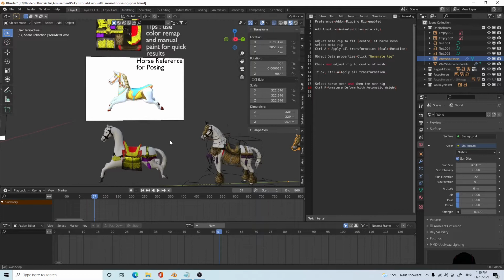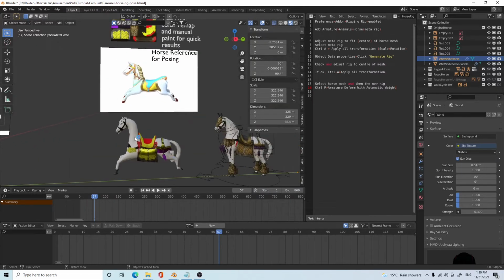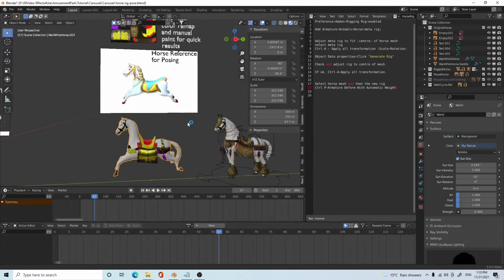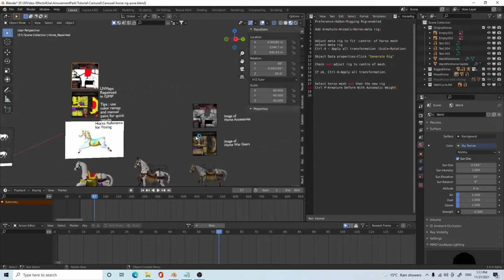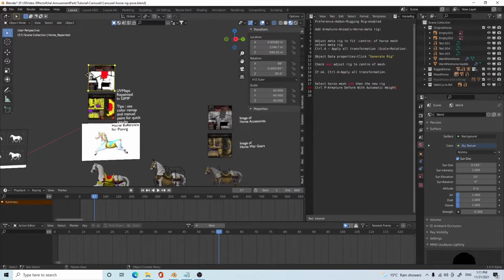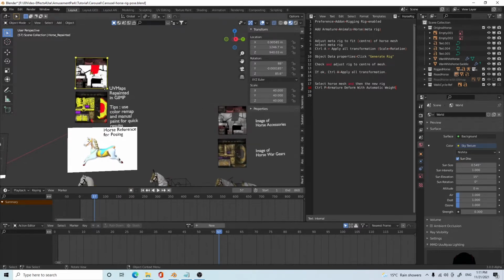So if you want to make your horse look more like a wooden horse, in this case, you have to go into Gimp, select, open up these images. Like here, if you look at the original horse on the right, what I did was a mapping to a white color, which is on the left, and then a bit of painting to get rid of all these other shades, to make it look more like a wooden painted horse color that goes with the saddle.